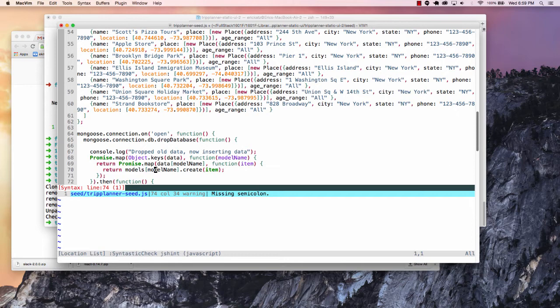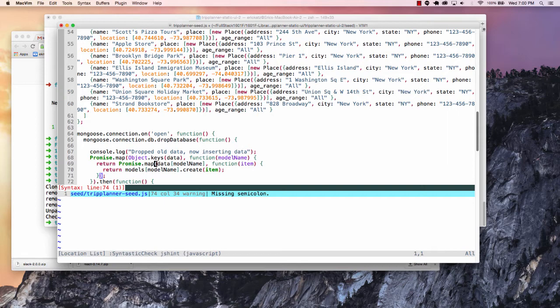So we're basically creating, if we went through this, promises for all of our hotels. We'd be creating promises for the creation of all of our restaurants. We'd be creating promises for each of our activities, and we're aggregating all of them together. And that's how our data is going to end up getting created. Now, right now, this is not going to work at all, but it's not going to take all that much to get it to work.